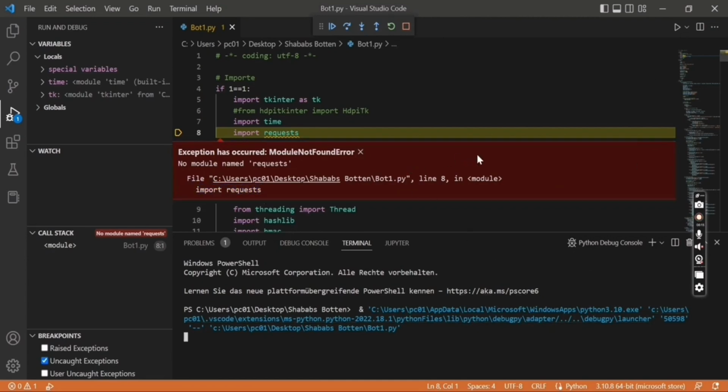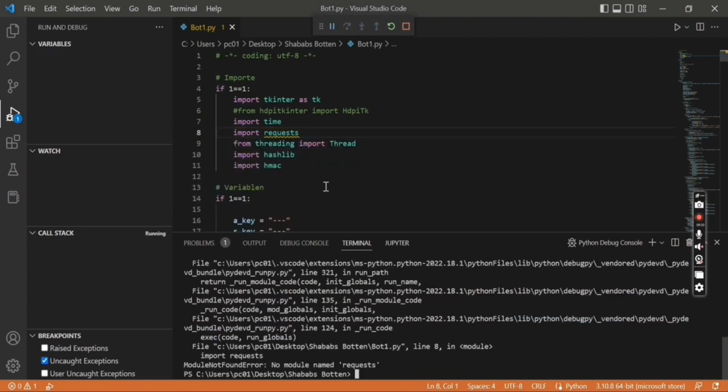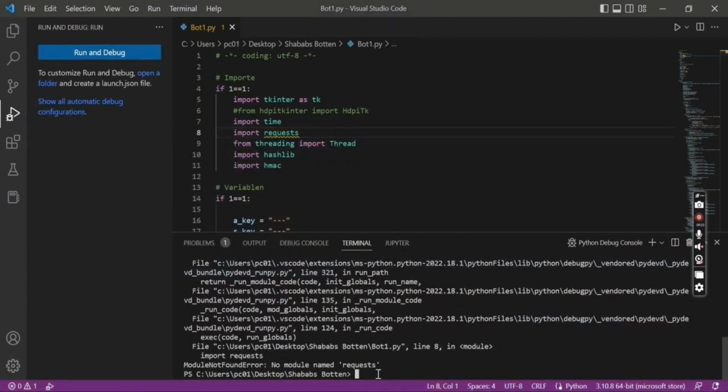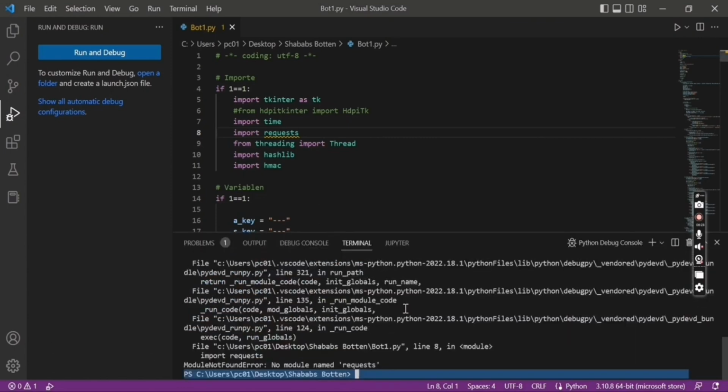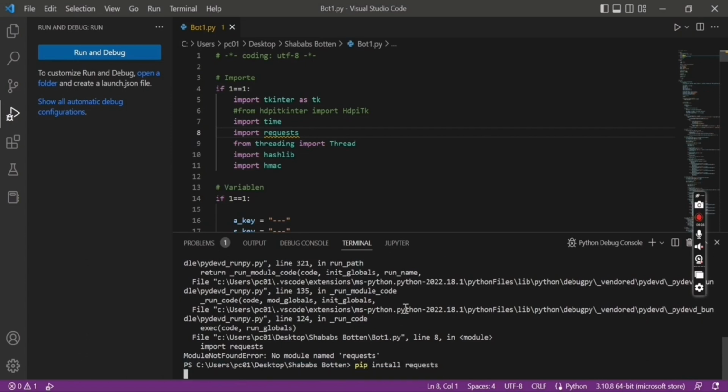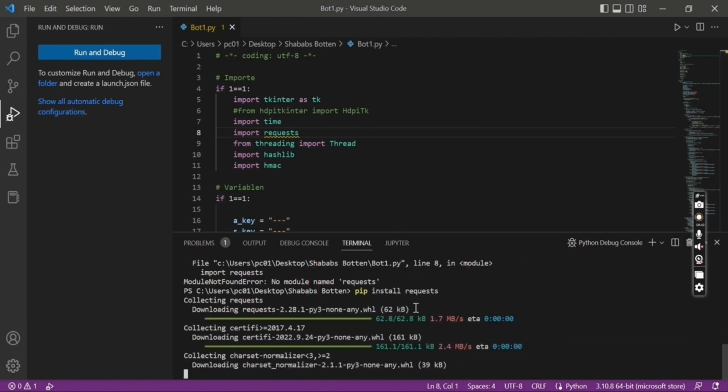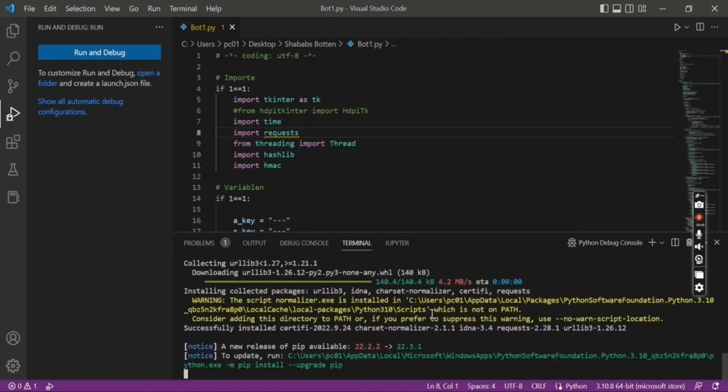And for that, we'll do this now in the terminal or first on the keyboard Ctrl+C. Then this debugging stops, so to speak, and we're down here in the terminal now. If you don't have the terminal, you can open it with Ctrl, and now we say pip install requests. If you don't have pip, then you have an old Python version. Then you didn't execute all the steps as I did, otherwise you would have pip quasi on it, and then you should be able to install requests here normally. We say start debugging again here, and the bot already opens.